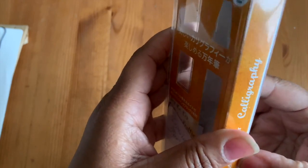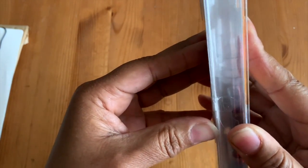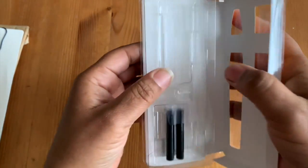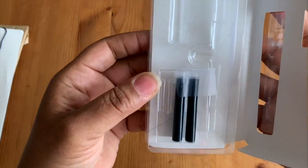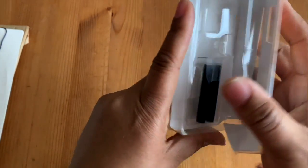So I think it takes the Sailor proprietary converters. I had a dickens of a time opening this up yesterday, so I'm really glad that I kind of taken that angst out of it. I taped these because they were falling out all over the place, and I've already put the one converter that was in it in the pen. So reading the instructions comes in under that.